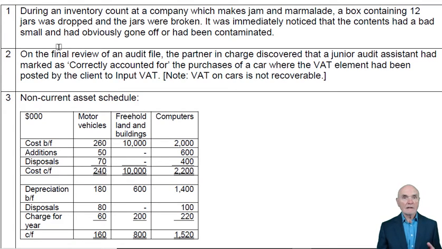So we begin to think, if the manager and the supervisor weren't very good on that audit, what about all the other audits in which they were involved as well? Could they all contain bad work, whether or not it's actually to do with a car? And really what we should be thinking of doing is maybe reviewing the whole quality control procedures in the company to see if they're adequate.